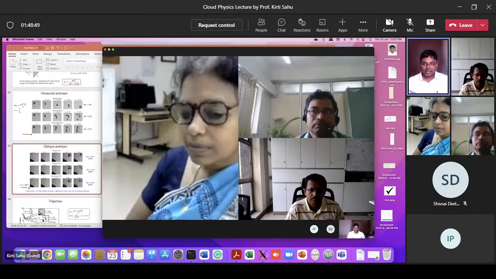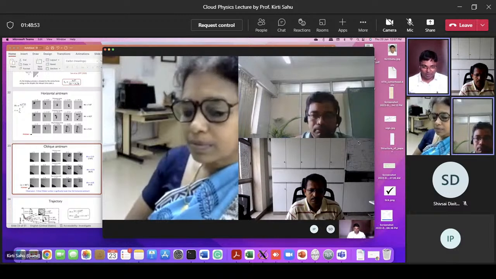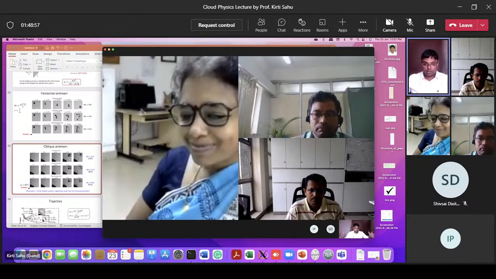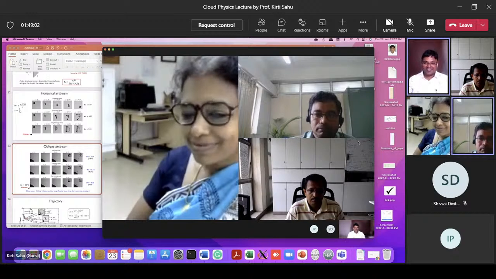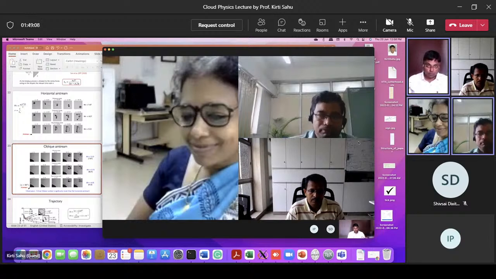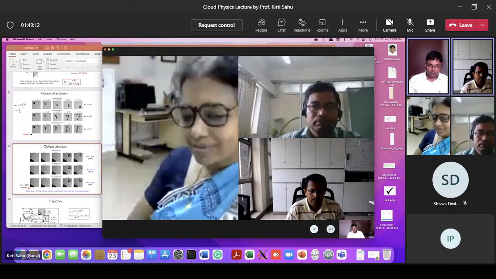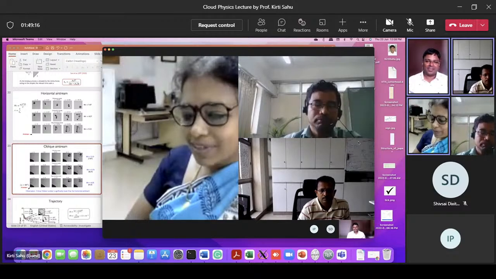Once this facility is developed, yesterday only we got the vacuum pump. That is 3 tons, so it is really a big facility. After this is done, then only I'll be able to do these experiments of multiple droplets at a particular altitude. That part is still to be done.